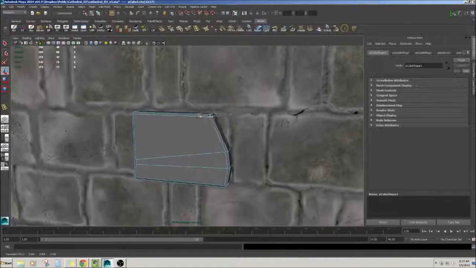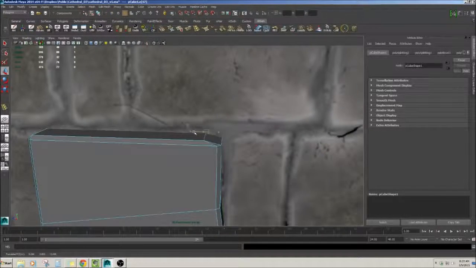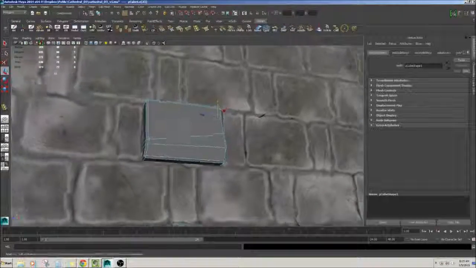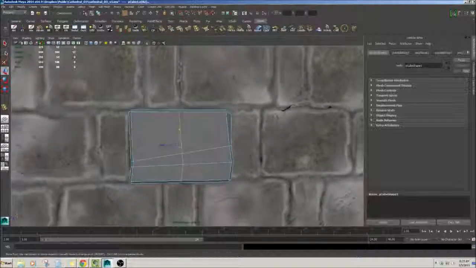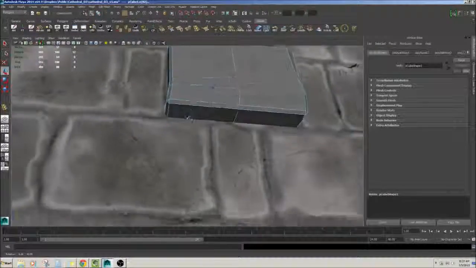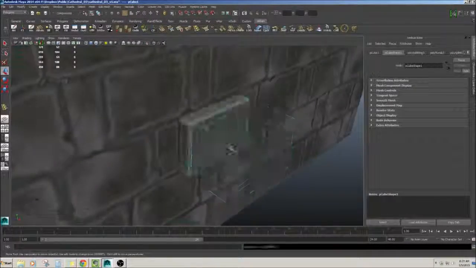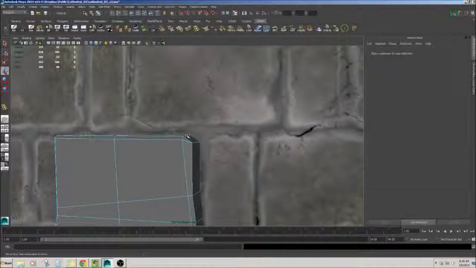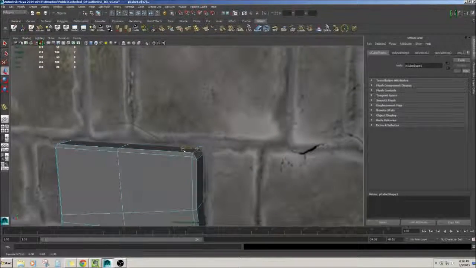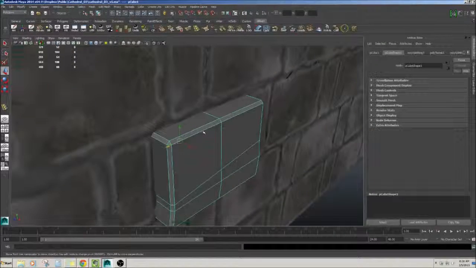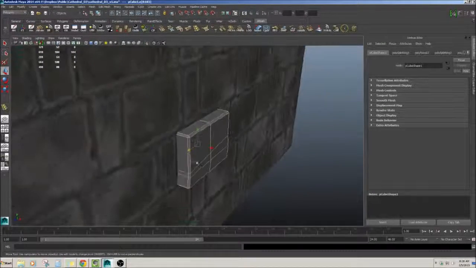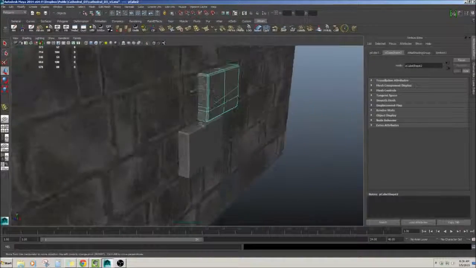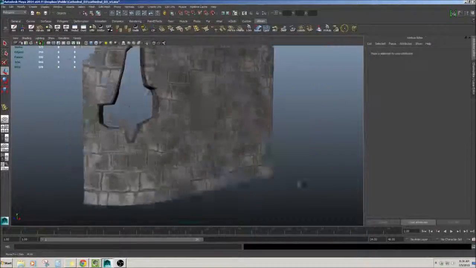So here I'm just playing around with the bevels. You're going to see in a few minutes that I actually end up not liking this at all, because I realized that in the area where I'm going to be rendering this shot, you're not going to see that much of it. Because of that, I decided it isn't the best use of polys, so I ended up scrapping those edge loops inside the middle there, and you'll see that after a few minutes here.